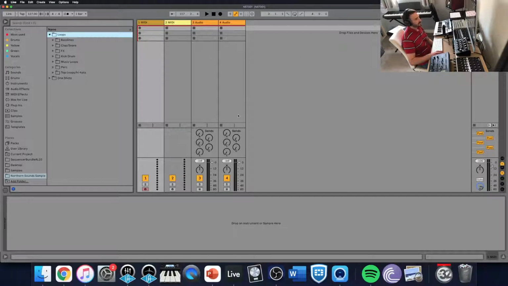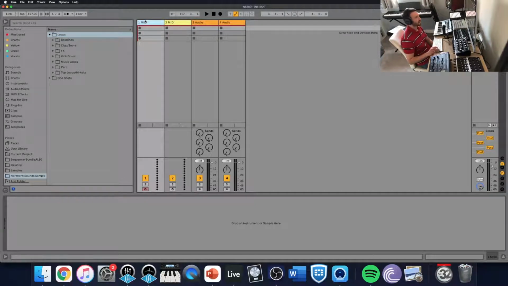I've just tried to set my template up as if you would be seeing this the first time you open up Ableton Live. I do have my own template set up, and I will do a video showing you how to set your own template up. Ignore these, you will only have 2 sends and returns, but we're not going to look at that. I've got a few set up.